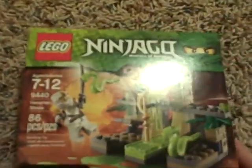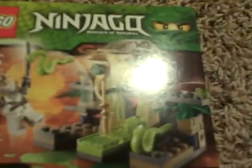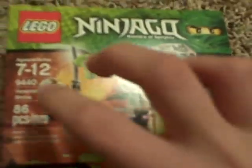So, here's your front, and you have your anti-venom staff, along with two green snakes that are kind of jumping out of the shrine. Try and get Zane, and hopefully he's ready. Or at least hopefully he gets the shrine before he gets bitten so he can help himself. And if he gets bitten and doesn't get the shrine, let's not talk about that.